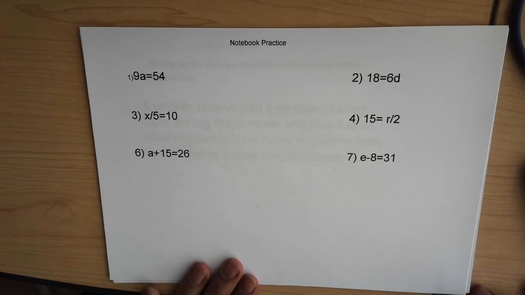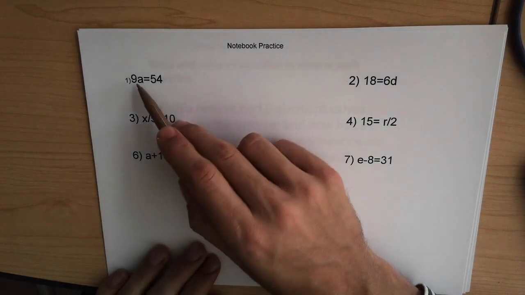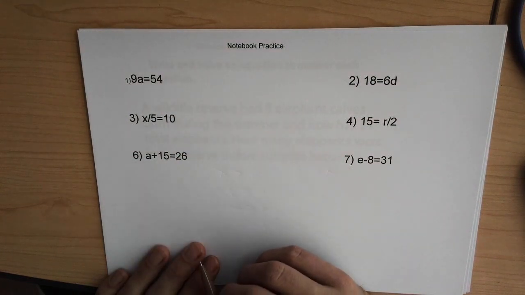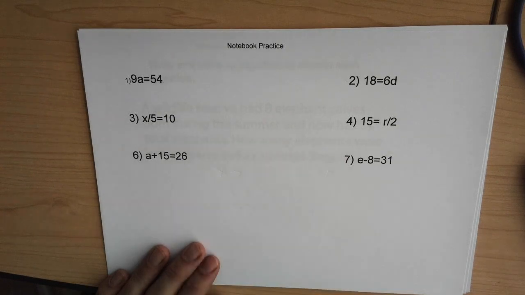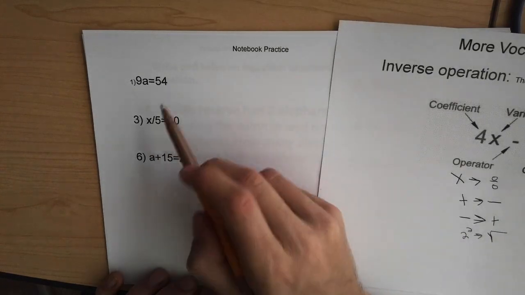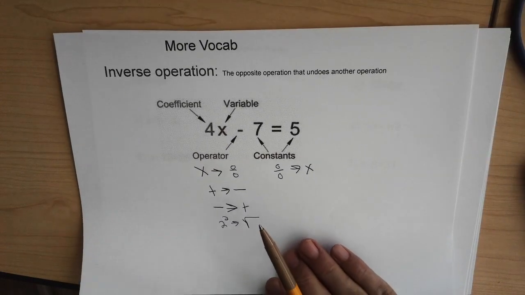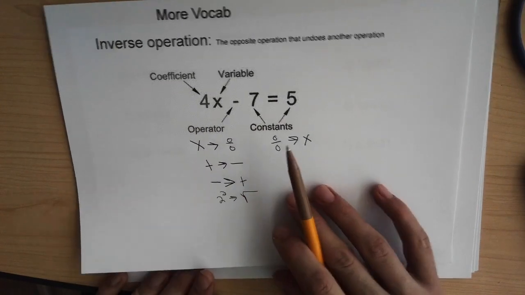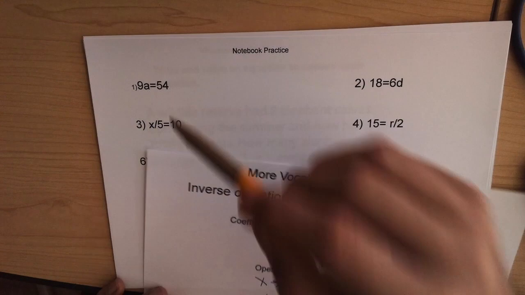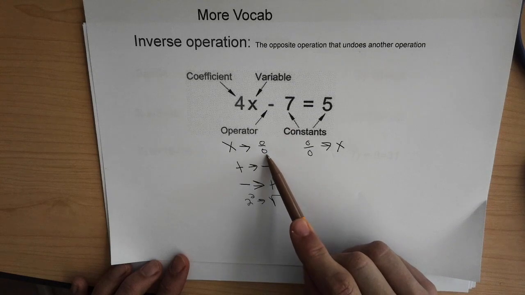Let's do some practice now where we solve equations. Remember, an equation says two things are equal. The left side is the right side. Now, I understand you may be able to figure out what A is in your head, but we have to solve it using inverse operations. So here we have our constant, and here we have our coefficient. Inverse operations, remember, are the opposite operations. Do you know what operation this is? This operation means to multiply. So to undo it, we have to divide.